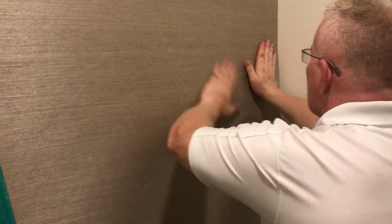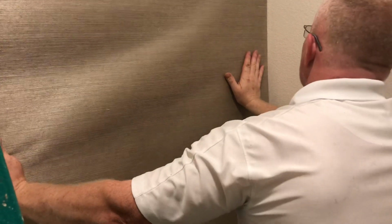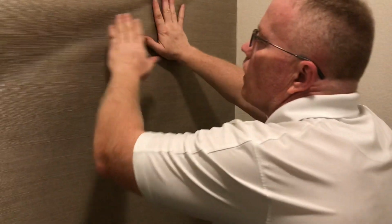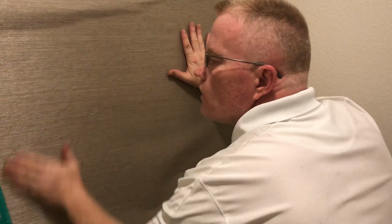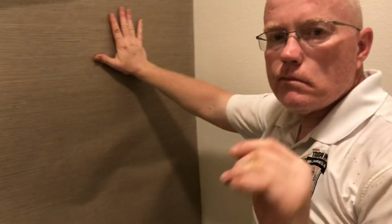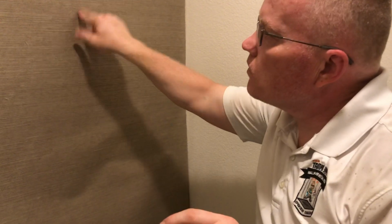Now, I will tell you this. Rule number one, it's similar to what we call a dry hang. What is a dry hang? It's when you paste the wall and wait till it gets tacky to the touch. But we put the glue on the paper and waited till it got tacky, and then we hung it. Here's why you do that. If it's too wet, when you manipulate this against the wall, the moisture from the glue, if you put too much, will come through and stain this material.